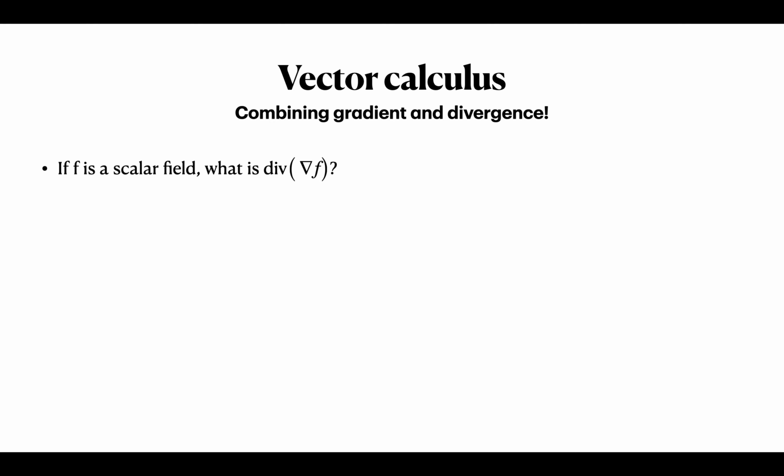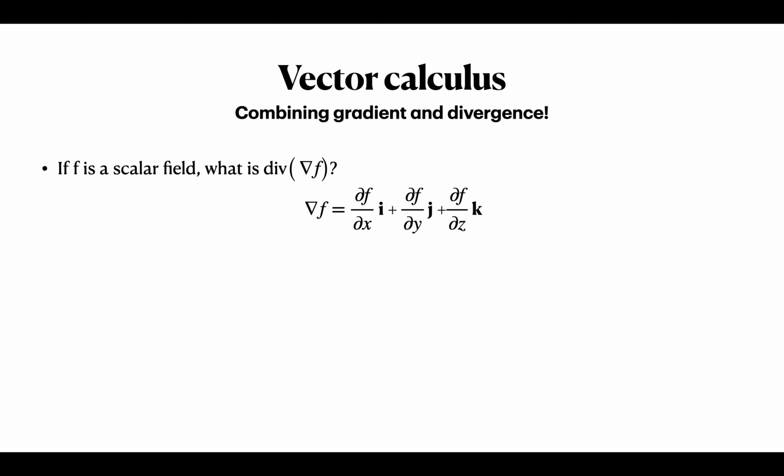Because that's a natural question to ask. Really, it is. The gradient of f is a vector, and the divergence then works on vectors and converts it into a scalar. I wonder what scalar the divergence of the gradient of f is. All right, boys and girls, what you do, basic application of the definitions. The gradient of f is, by definition, what's on the slide there.